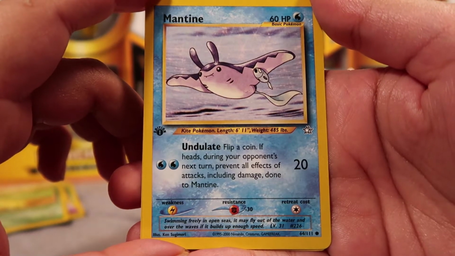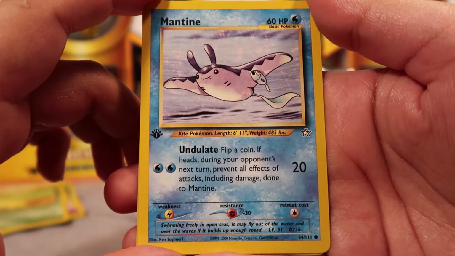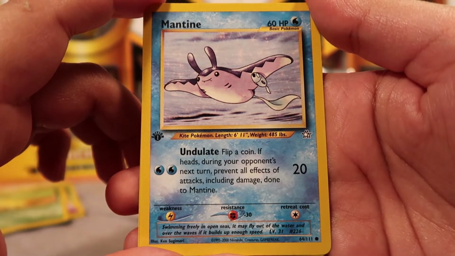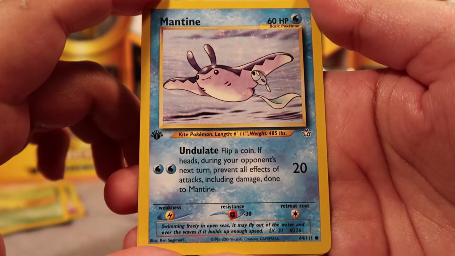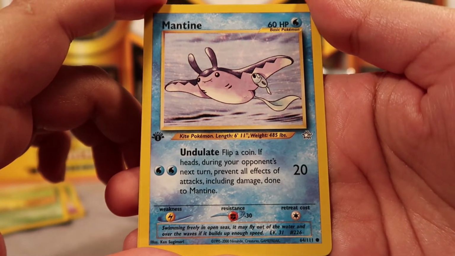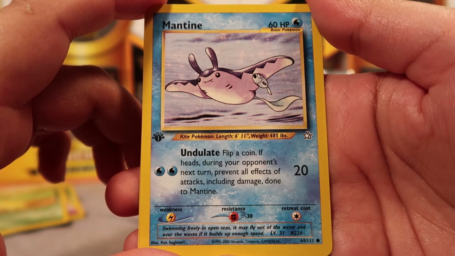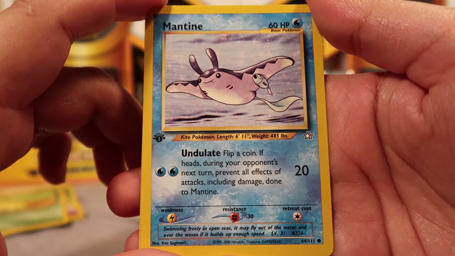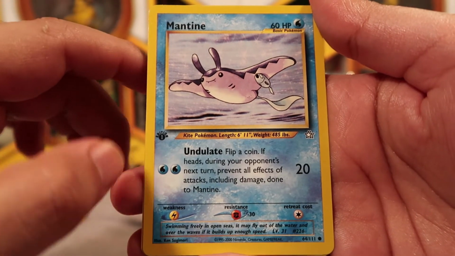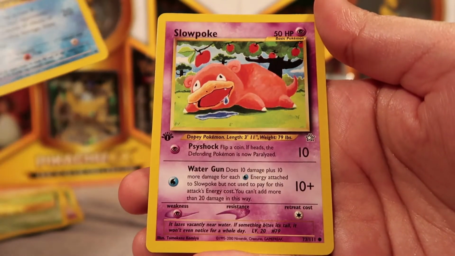Mantine knows Undulate. Flip a coin. If heads, during your opponent's next turn, prevent all effects of attacks, including damage, done to Mantine. Is it Mantine or Mantine? I've heard both ways. Swimming freely in open seas, it may fly out of the water and over the waves if it builds up enough speed. Level 31, number 226.